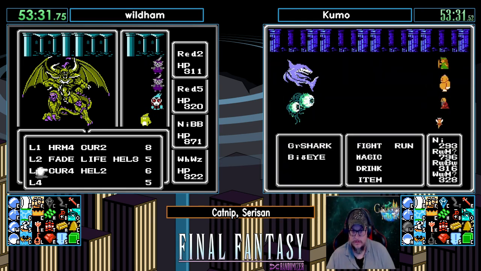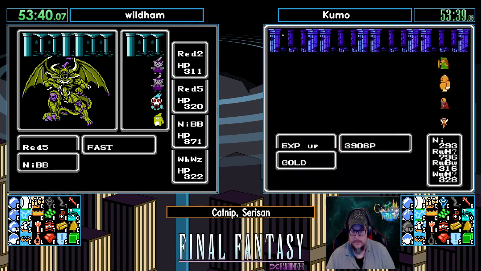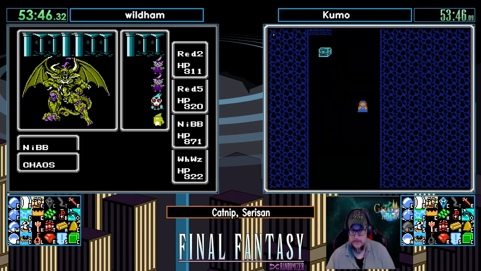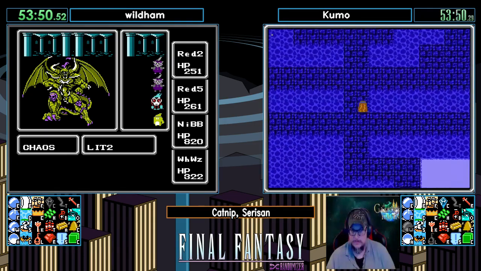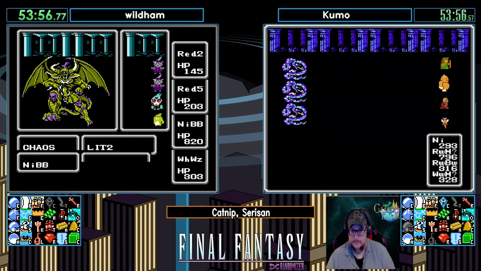Now, it shouldn't hurt Chaos, right? Right. It's not going to work on Chaos, but in the case of Wildham, who is Black Belt, Chaos just cures the initial damage, but don't worry, 9 hits for 1400. It's fine. Chaos is going to need a lot more cure first.